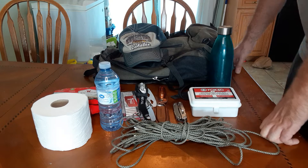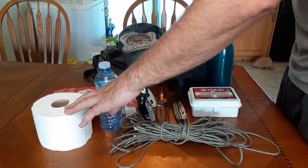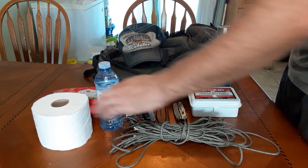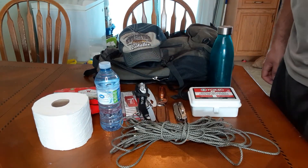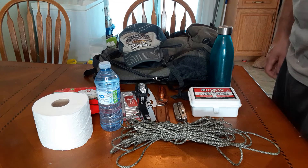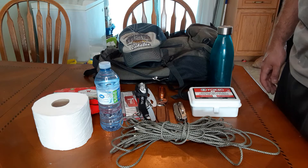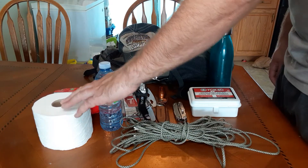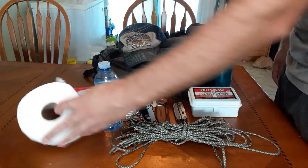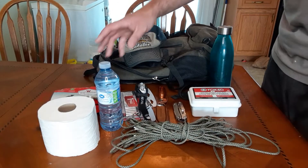Obviously the first one I'm going to point to is toilet paper — goes without saying. Toilet paper is just a must-have. We've seen what the recent COVID situation brought us with all the toilet paper going off the shelves. If you don't have a lot of toilet paper or think you could use more, go get some and stock up — but please don't buy it all, there are other people out there. A roll of toilet paper is small and doesn't take up a lot of space in a backpack.